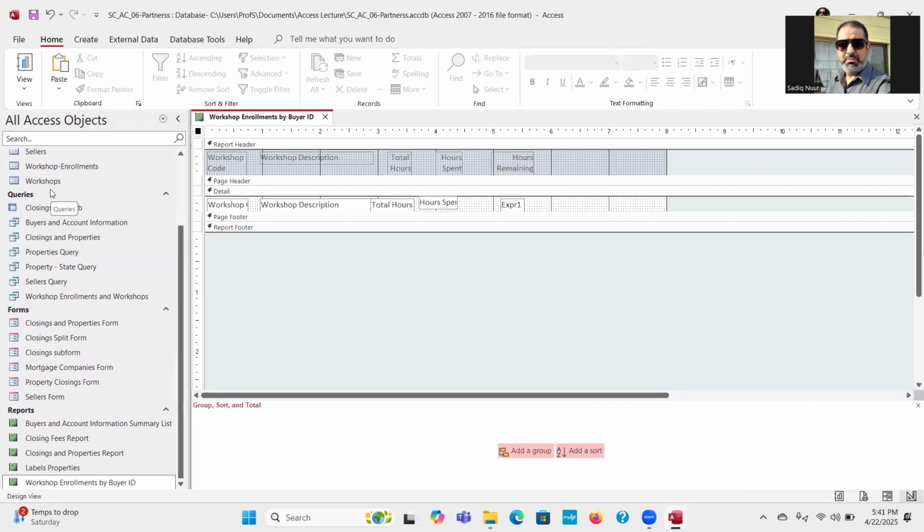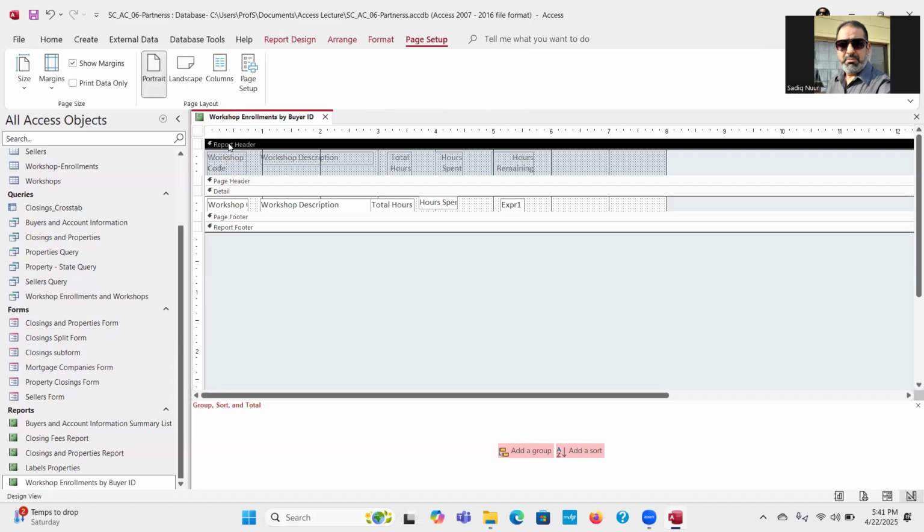Now the next step is to change the appearance of the control in the sub-report, right? So to do that, what we need is to click on the report header, right?